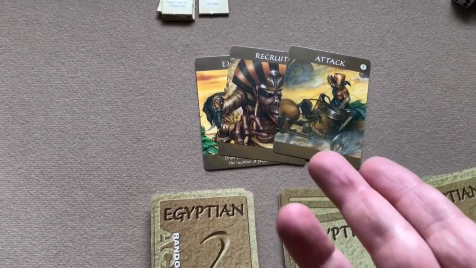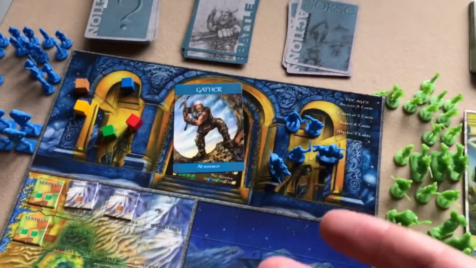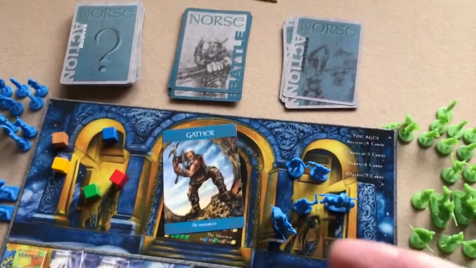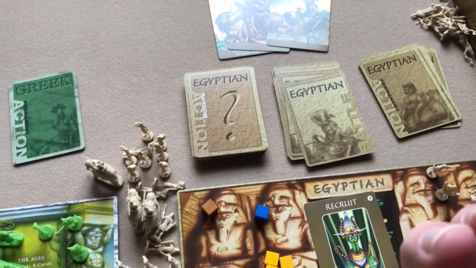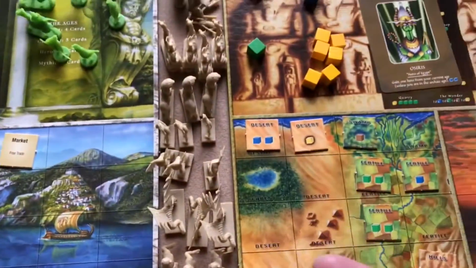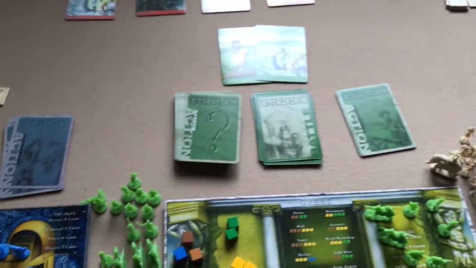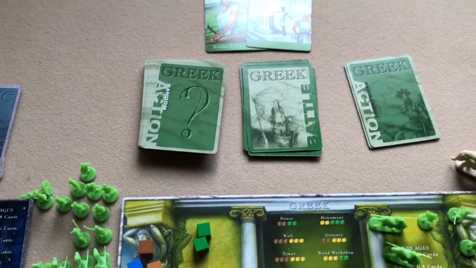Now, since the Egyptian was the attacker, the Norse doesn't win anything else. Since he didn't play the attack card, even though he won, the only thing he gets is the won the last battle. If the Egyptian had actually won that battle, he would have got to take the forest token from his production area and put it in his own. But anyway, he didn't. He lost. So that's his turn. So we go to the Greek's last turn or last card.